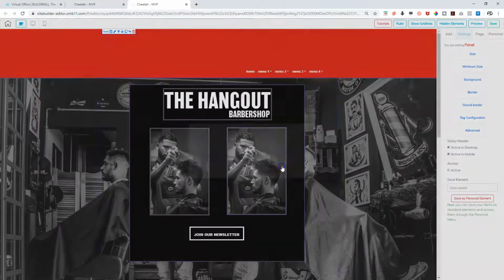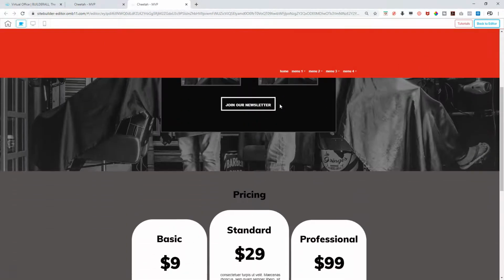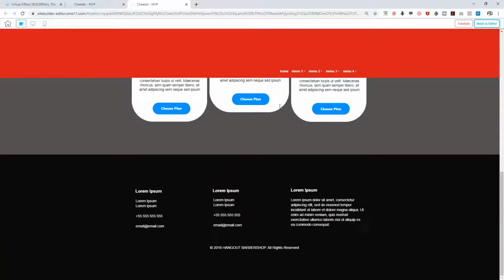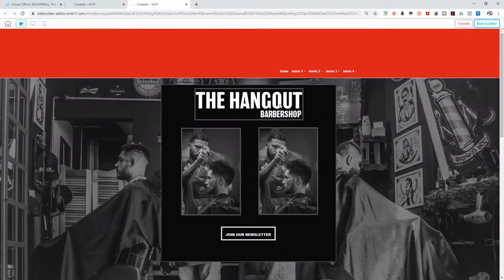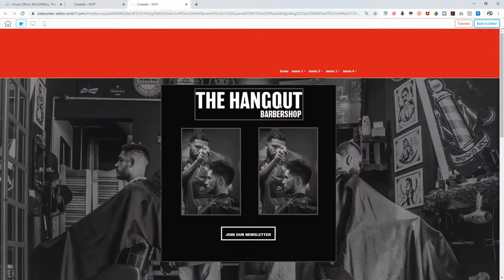Now when we select save, what we could do is go to preview, and this would just give you an idea. You got a moving header now, right? So it just makes a lot more sense. So that's the way you design that. It's called sticky header, which is super cool.